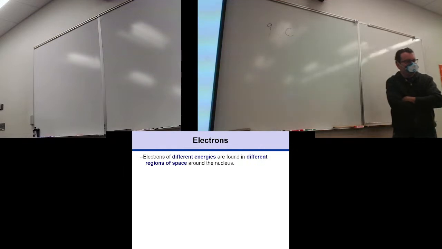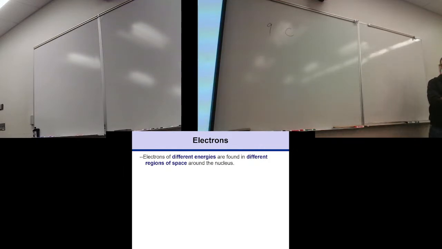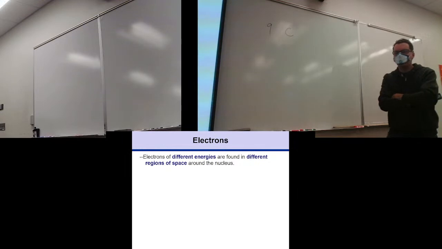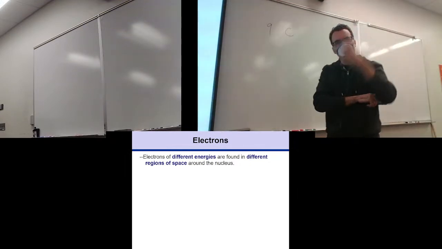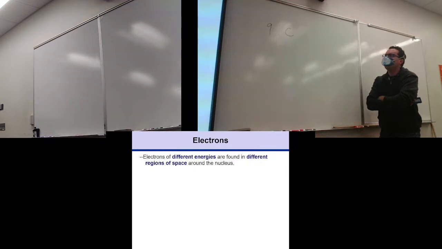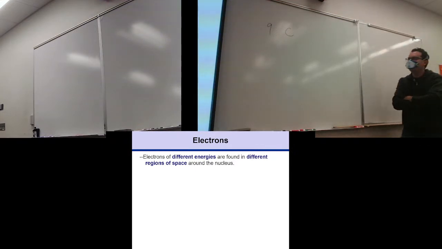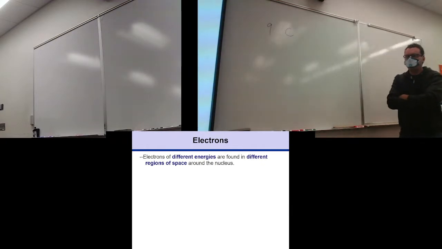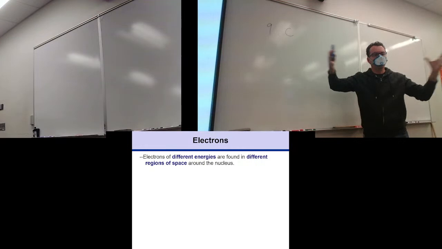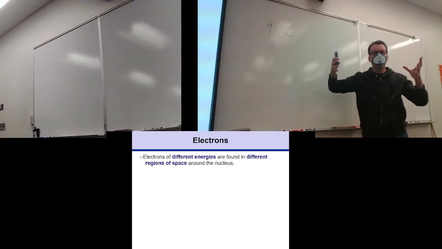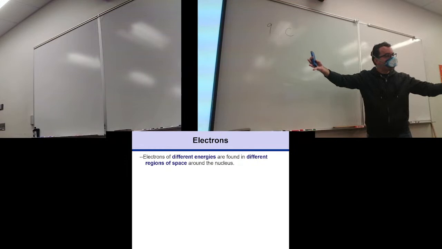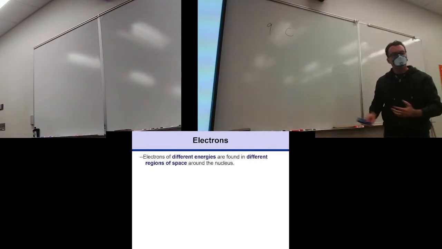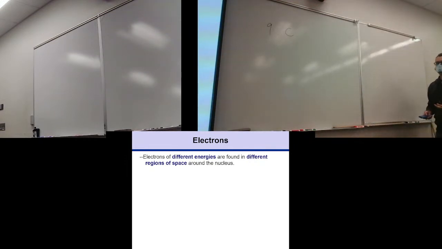We know that electrons can have different energies. We've kind of seen that already with energy levels, and that's where our emission spectra come from, the transitions of an electron to different energy levels. So how do we kind of square that with this picture of an electron cloud, this smearing of the electron? Well, we're going to define it as the electron being able to be in different regions of space, not just an orbit, but like a whole region. So when it has a certain energy, it can be in a bigger region of space or a smaller region, or we're going to talk about shapes too, but that's kind of how we think of the energies now.